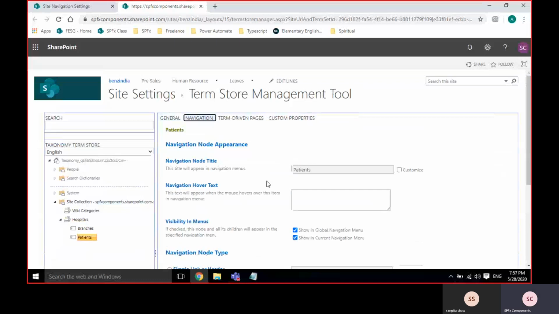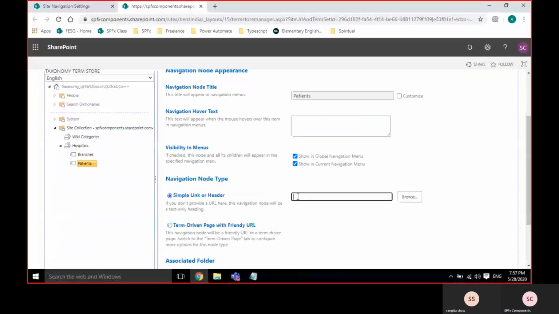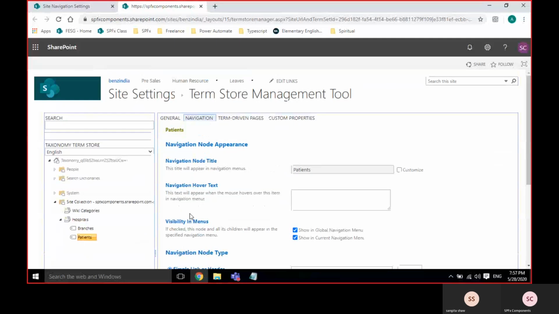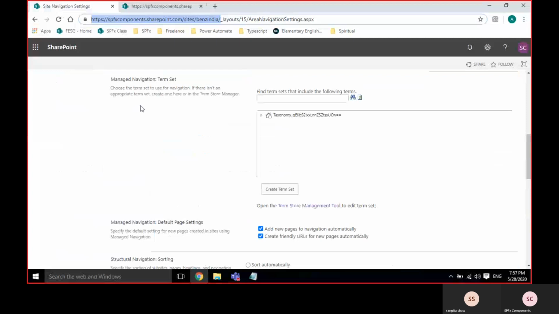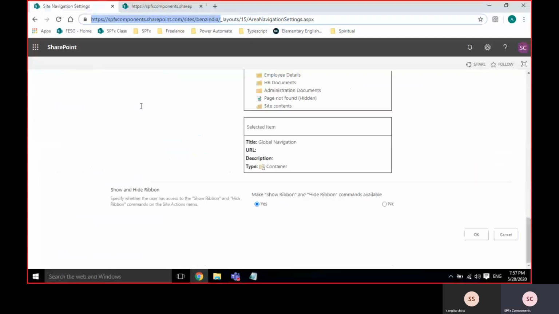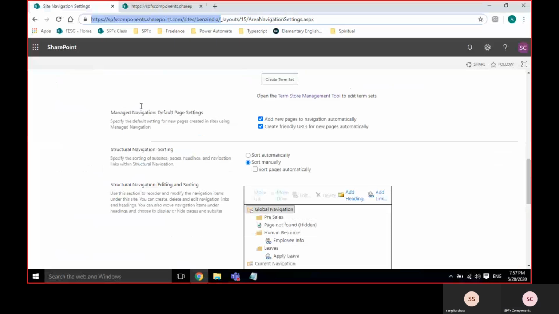I'm giving it for navigation. Save it. If I go back to the main site, branches, patients.